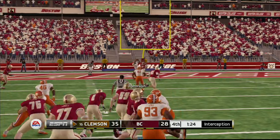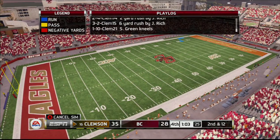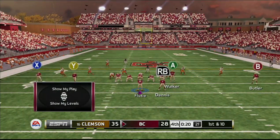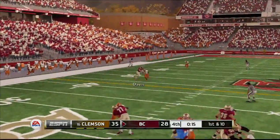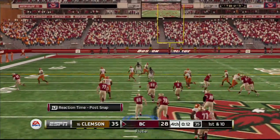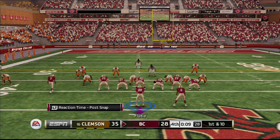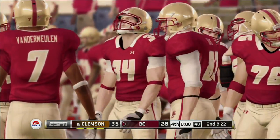Play action — fires to the end zone — picked off. And that is an absolutely huge turnover for this defense. They couldn't have picked that off at a better time. Just a horrible decision by the quarterback trying to force that pass, especially at this point in the game. It's now make-it-or-break-it time for this offense — they can make up the deficit right here. Steps up, fires out to his receiver, brought down around the 39-yard line. Drops back to pass and he gets sacked on the play.